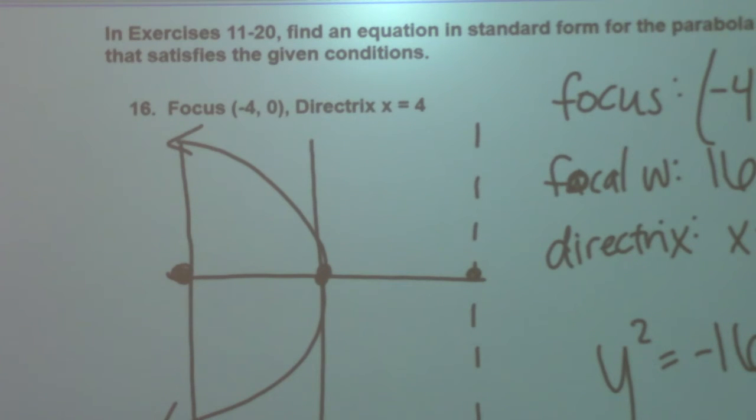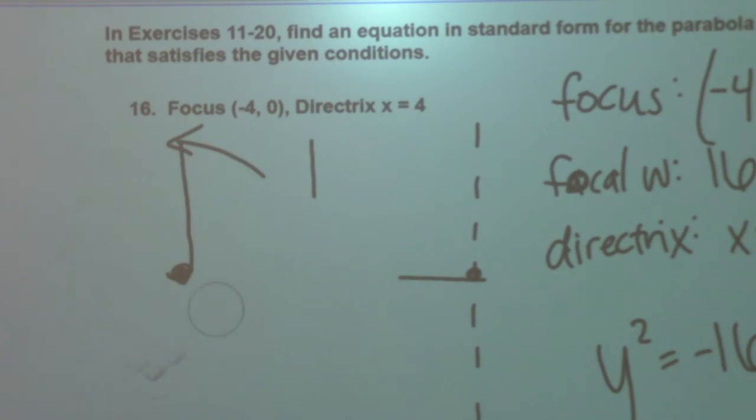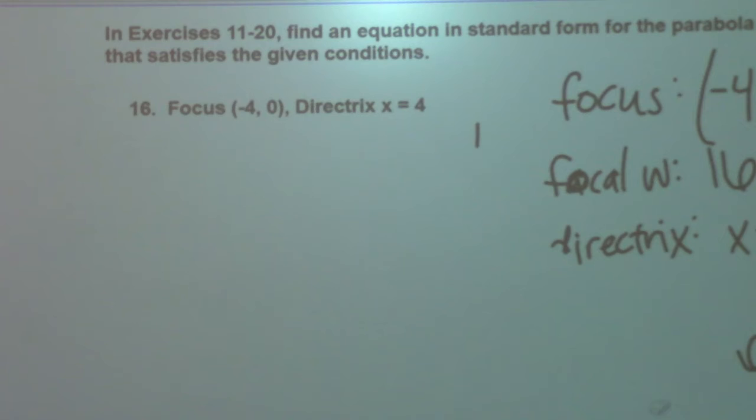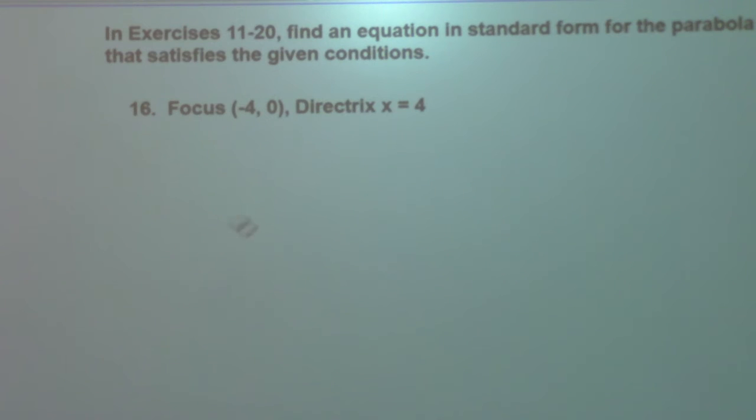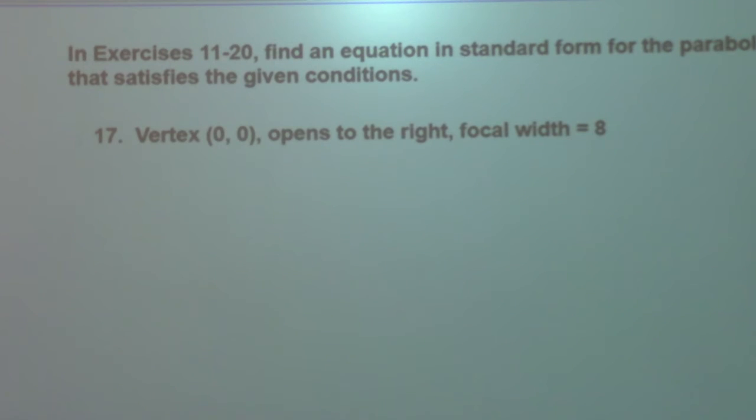Now 17 is the one that I talked about yesterday. In what context did I talk about problem 17 yesterday? Okay, I'll remind you. I had a YouTube viewer who commented on number 17. And it's related to what some of you were talking about: what happens if the vertex is not at 0, 0? In this case it is, but I'm going to call on somebody for 17.